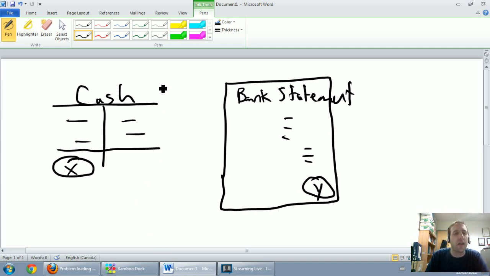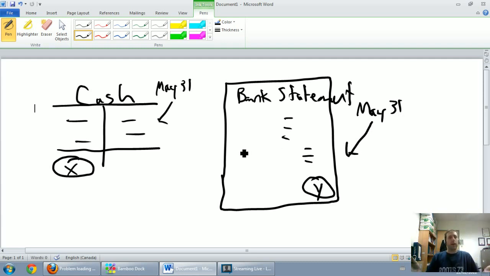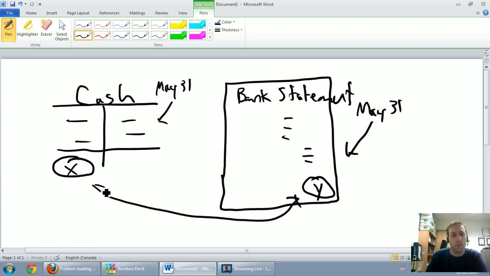Now, if I look at my cash T account on a chosen date, say May 31st, and I look at a bank statement for the month ending May 31st, you might think, well, theoretically, these should line up. My cash on my T account and the cash on the bank statement should match. But I'm here to tell you, in reality, they almost never line up. And in accounting class, they'll never, ever, ever line up, because then there's no work to be done. They almost are never, ever going to be equal.